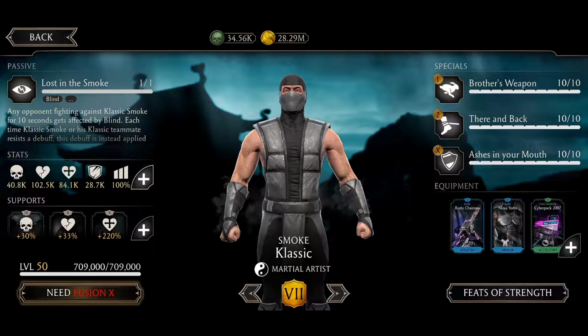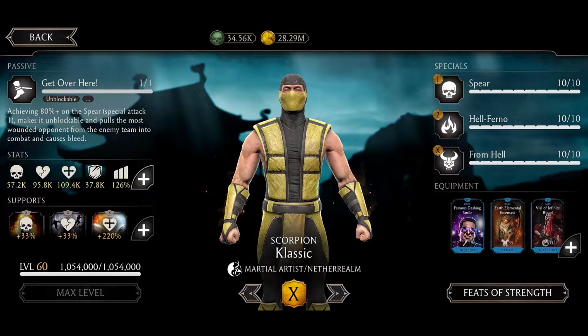So these are the gears of my Smoke Fusion 7. My Classic Scorpion has the famous Dash Smile: more damage and chance to apply incurability on special one. Earth Elemental Face Mask has more debuff resist. I already have 40, 20 from Smoke and 20 from talent 3, and this gives me 30, so I have 70 percent debuff resist and need to avoid the blind, like I said. And TV Infinite Blood to have more unblock basic attack chance.